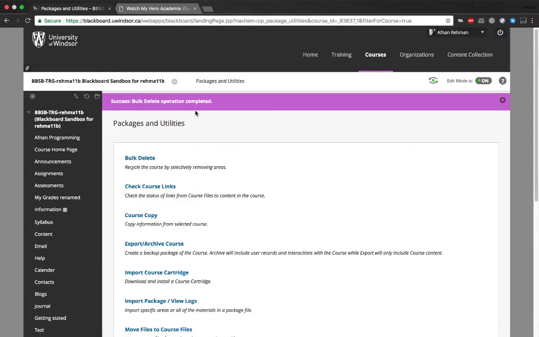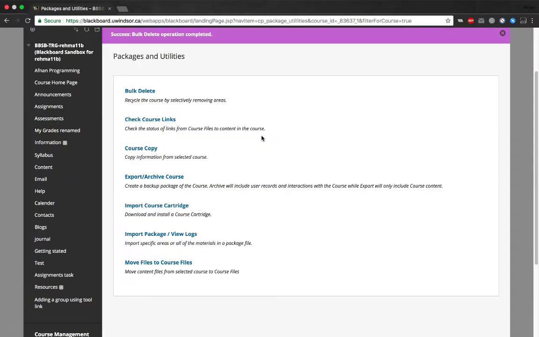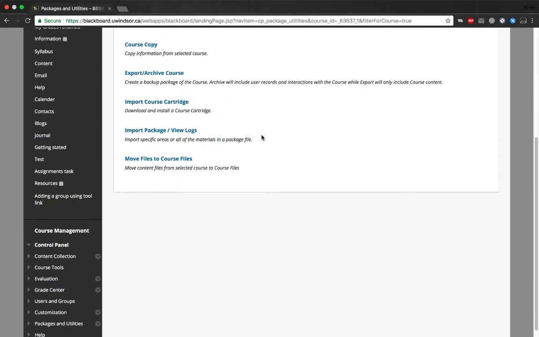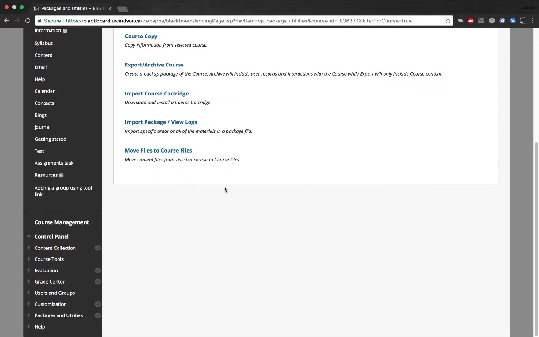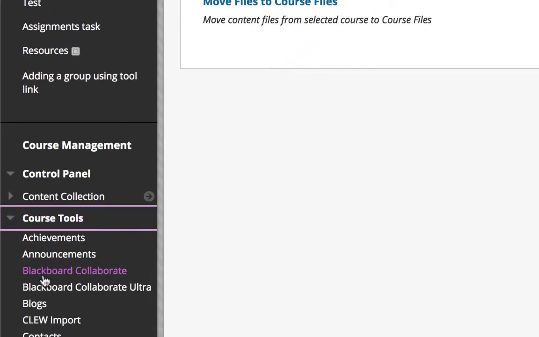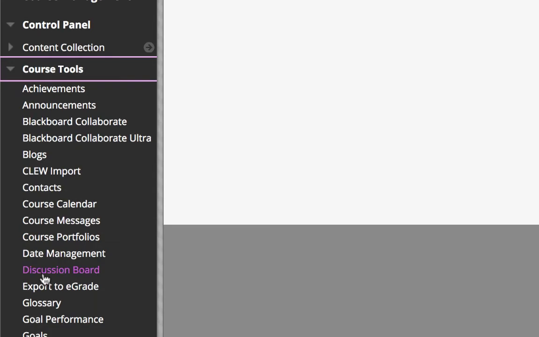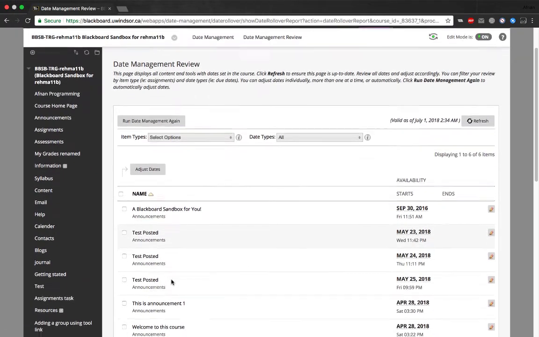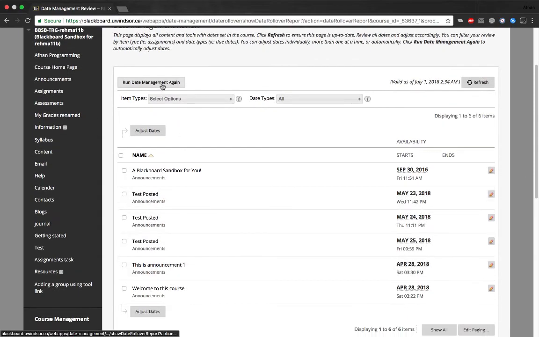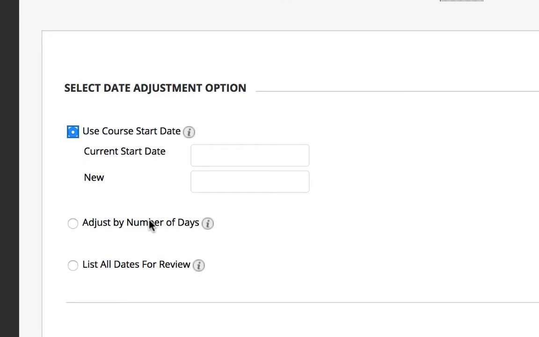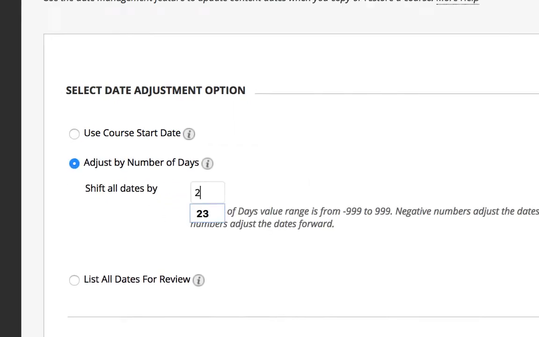Preparing your site for the next semester. If your course site uses Blackboard tools for assessments, such as assignments, tests, blogs, etc., ensure you use the due date when setting them up. Then you can make use of the Date Management tool, found under the Course Tools section of the Control Panel, to quickly update the due dates and availability dates. You can shift the entire batch of dates or edit singularly within the Date Management tool.